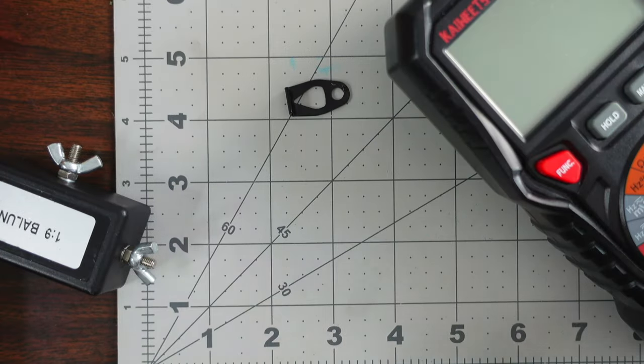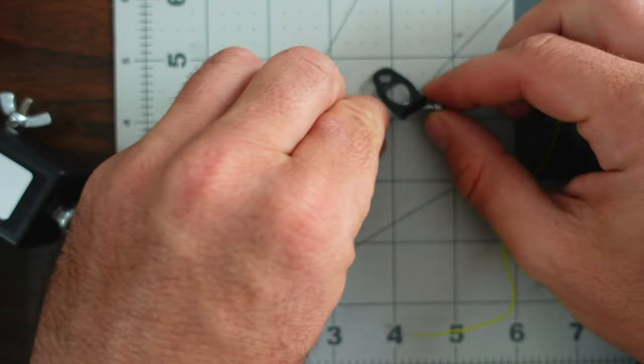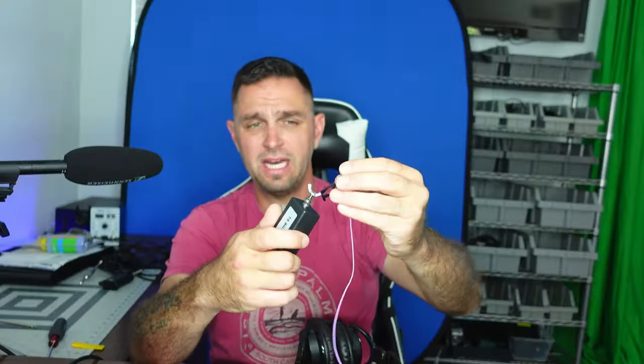At that point, I ended up overthinking things tremendously. I took the end clip — which is metallic and conductive — and tried putting a screw through it with a nut, trying to fit the wire somehow. Then I realized I could just take a ring connector, place it at the edge of the wire, solder or crimp it on, and perfectly enough the ring connectors fit onto my NFED random wires and NFED half waves. The reel itself becomes the end of the antenna in a sloper configuration, and I can adjust different lengths as needed.